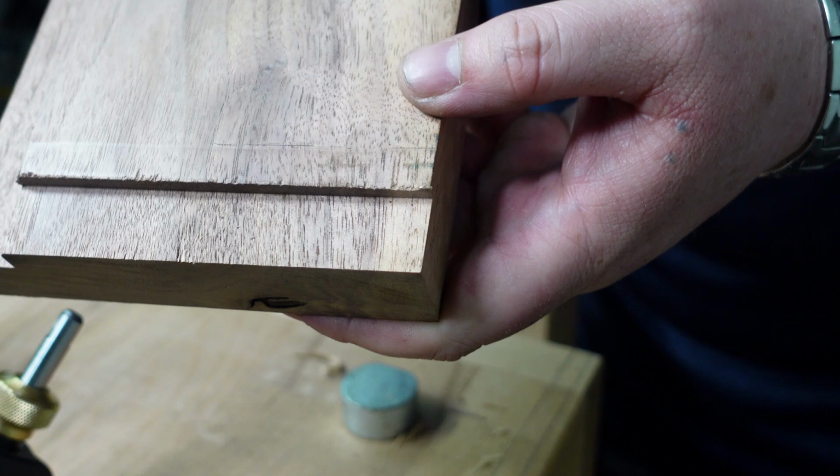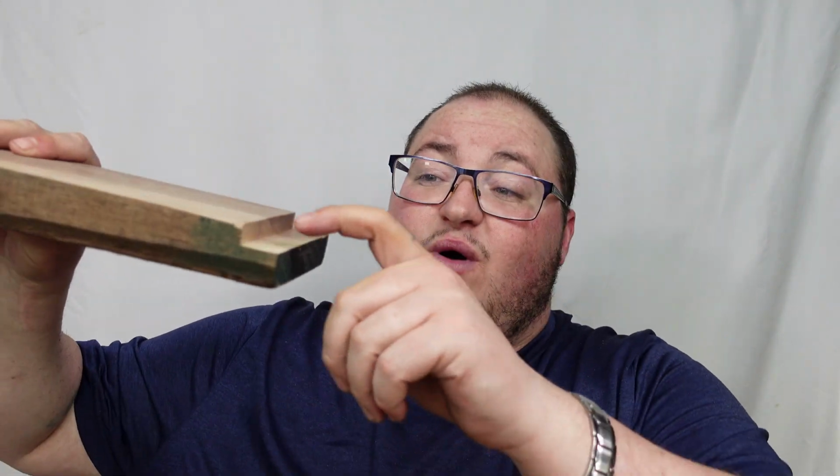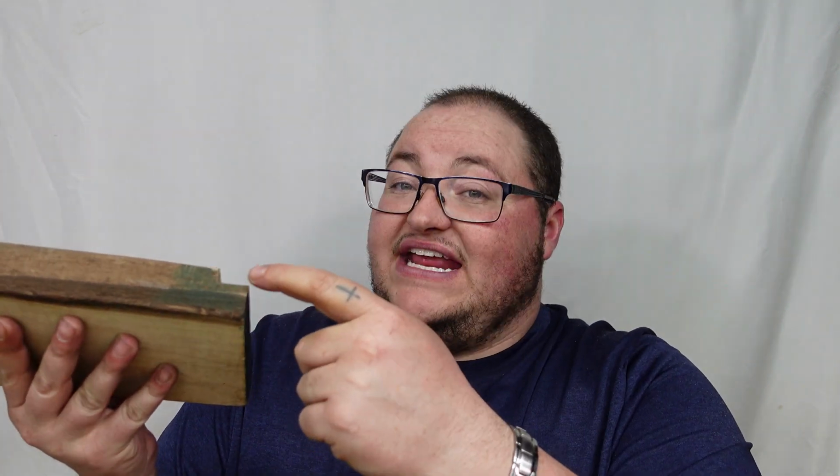Here's the other side. Yeah, see? I really enjoyed using this plane. It was a lot of fun. Clearly, I need to practice when it comes to the cross-grain application. The very first one, that was my fault completely because I had the knicker out too far. So just keep that in mind. This second one went really well. It went really smooth. With these chip outs, okay, I didn't score any lines.